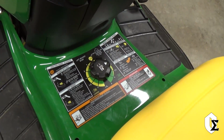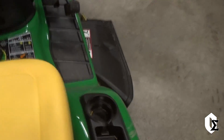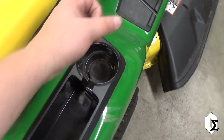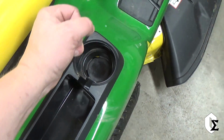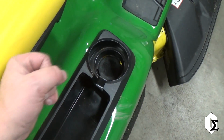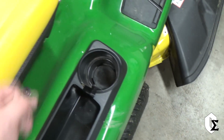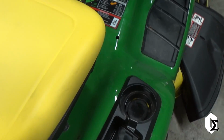So that's different. The D series actually has a handle right here on the side that you pull and stick into a slot for 3 inches, or you pull back for 4 inches or whatnot. But you're manipulating the deck up and down with the handle here. So that is one of the key differences.